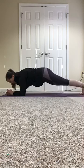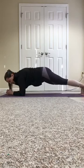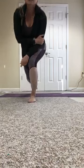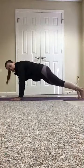And then we're gonna take one leg, lift it, squeeze the glute, and then switch sides. Lift and squeeze. Switch sides. Keep up with that lift and squeeze. Switching sides. I need to move this back just a little bit. Sorry about that. Keep squeezing and lifting. And then hold.